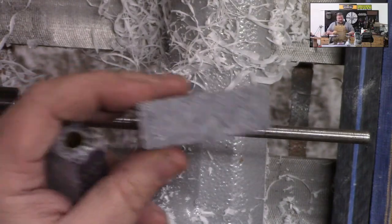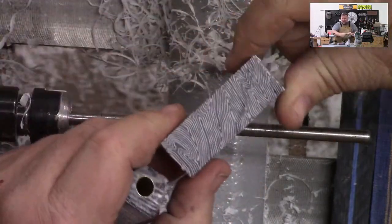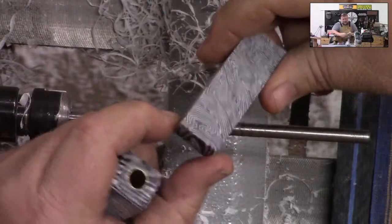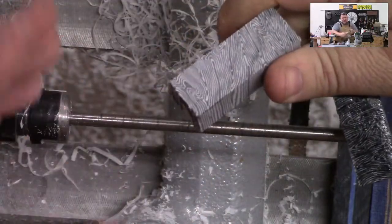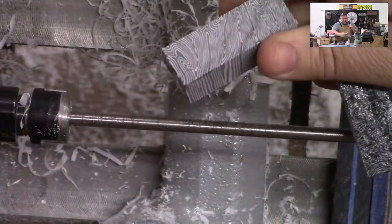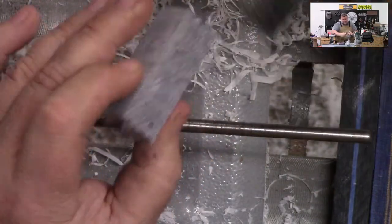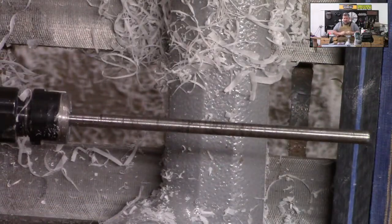Now, the Micarta is really cool, but it does have a couple of challenges, a couple of things you want to know about when you're doing it. No matter how good or bad it's made, it's still fabric with resin. So fabric doesn't necessarily want to be drilled. It doesn't necessarily want to be turned. So there's a few key things you need to do to make sure you have a successful turn with this. And I will show you what I do, and it seems to work pretty good.